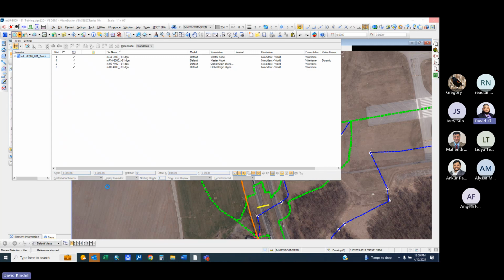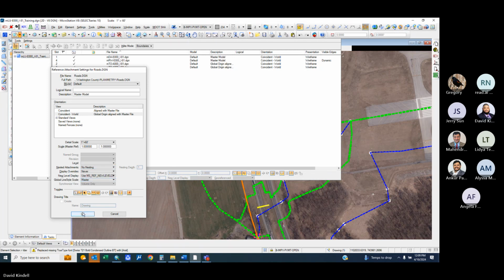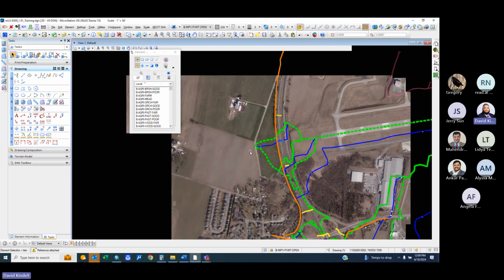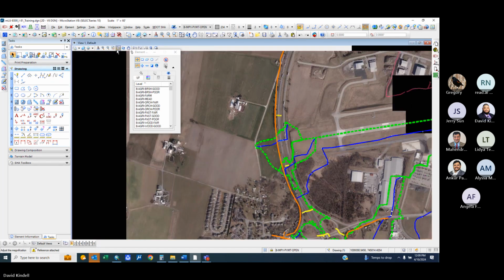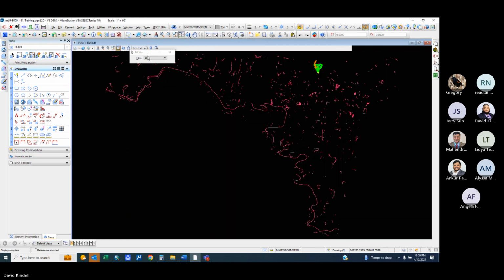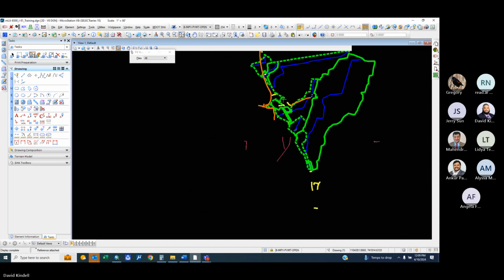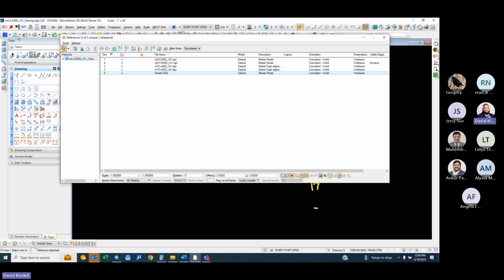This will help speed things up so you don't have to draw things in. So, nothing. Let's see. I don't see anything here.